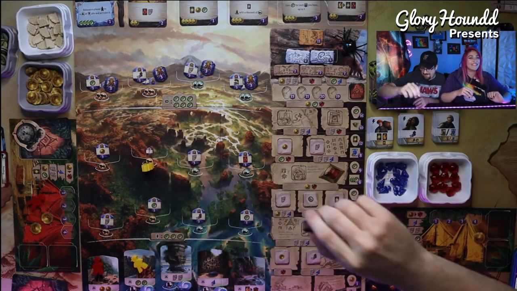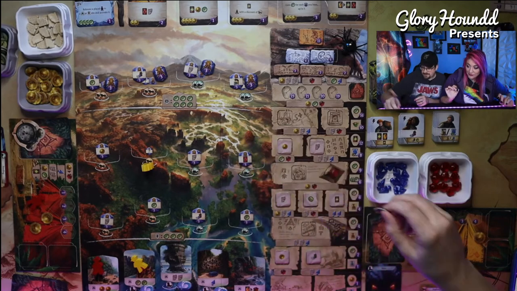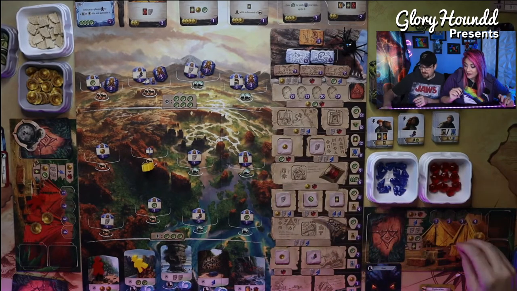Wow, yeah. So I actually pick up this, which I can turn in for a coin, and it's worth 3 victory points at the end of the game. And I can use it for bonus actions on my board.